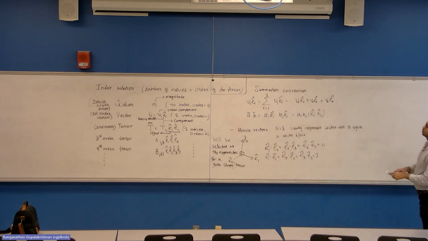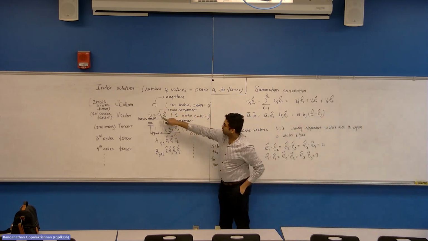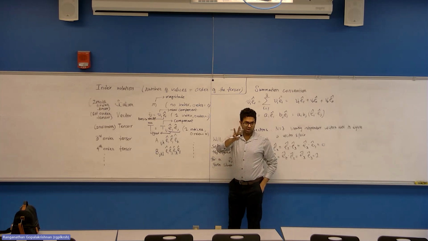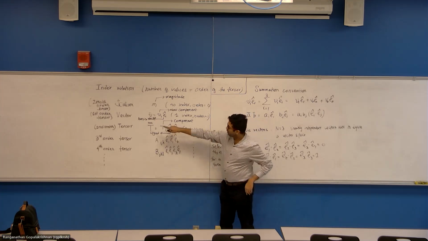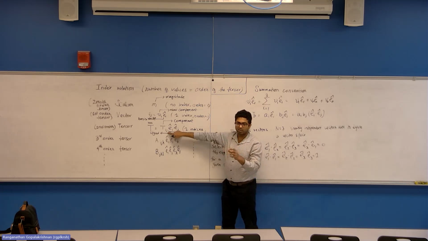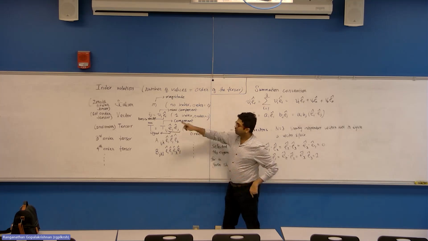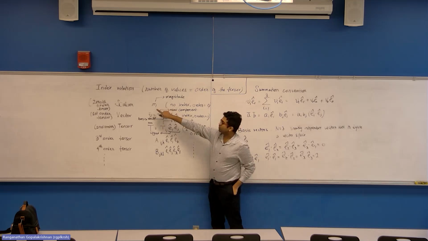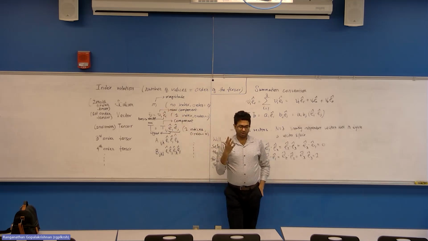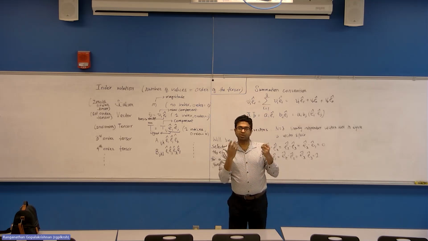Okay? So you can write a scalar with just one number. You can write a vector with three numbers. Those three numbers have to obey a certain rule in order to qualify as being components of that vector. And a dyad, or sorry, a tensor has 9 numbers, and any 9 numbers cannot form a tensor. We are going to see specific rules they should follow in order to be the component of a tensor. Now let me ask you, what is the rule for scalar? That is, when you talk about a mass, for example, what rule should that number obey?